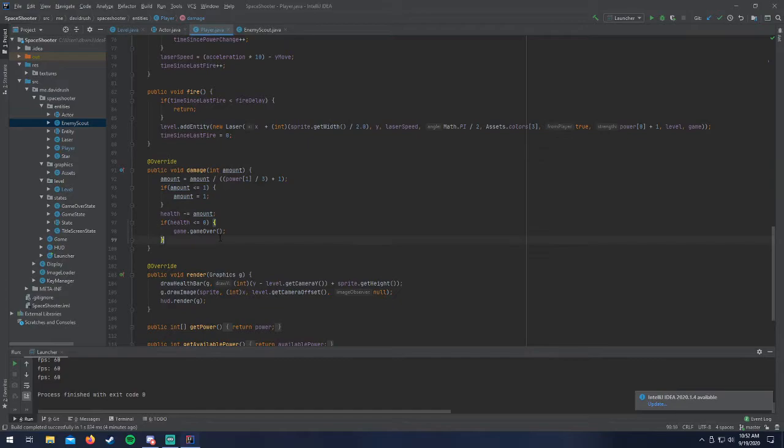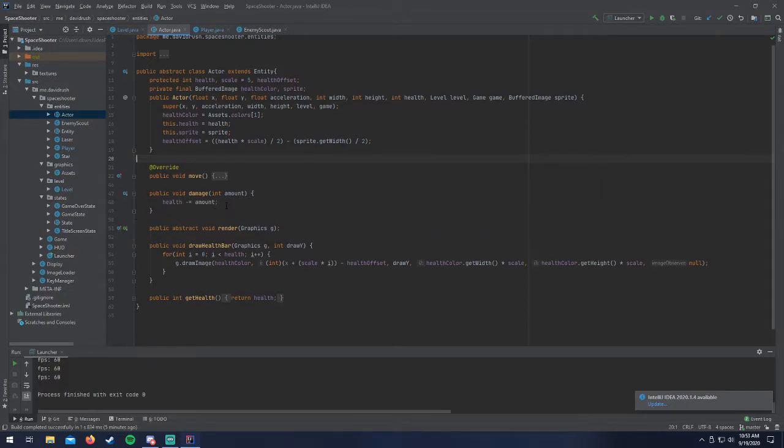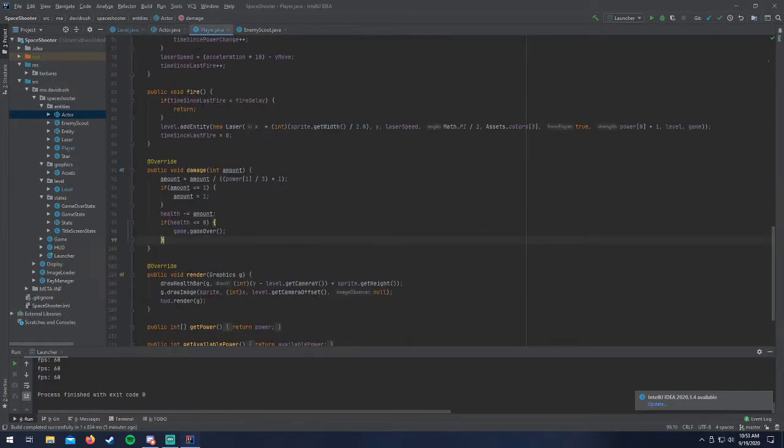I don't know. And now here's something interesting. Actors have a very simple damage system, which is if it takes damage, which is a certain amount of health lost, health will be subtracted by that amount. But if that entity is a player, it's a bit different.